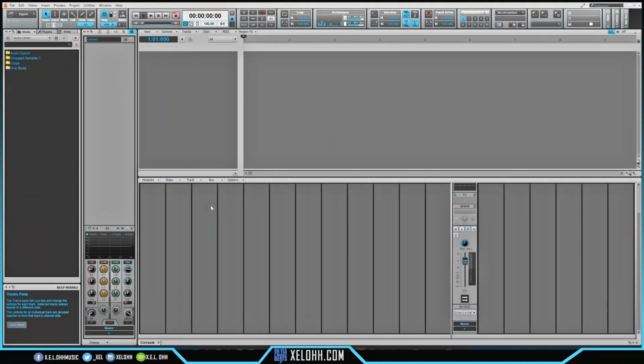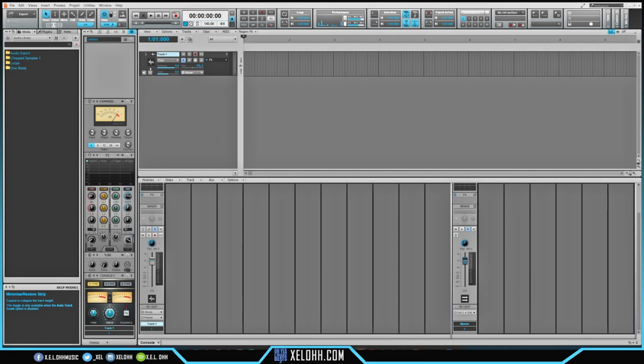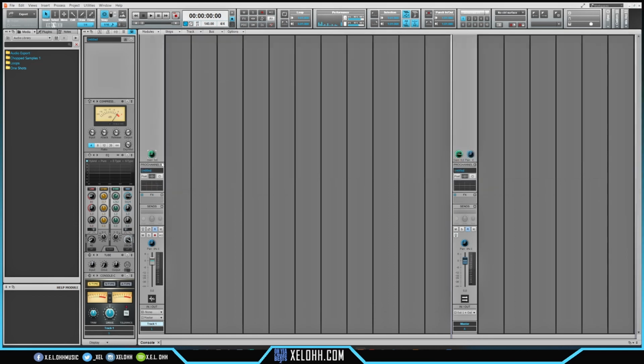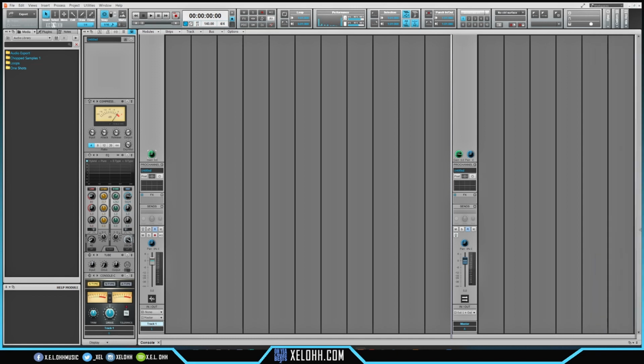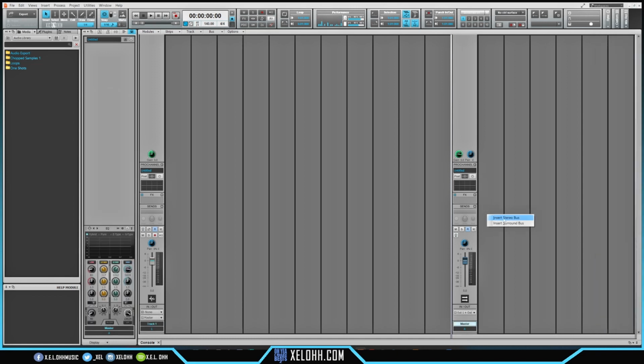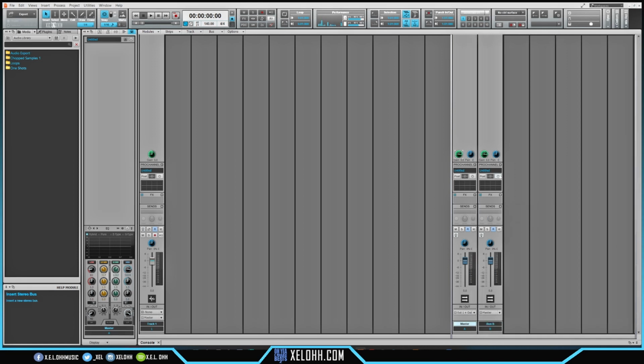Cakewalk is a little bit more streamlined, at least in my opinion. When you look at their mixer, the mixers come down here for your track. So if you add a track, I'm just gonna add one on here, right? And you can do the adjustments for your volume up here and gain. You can also do it down here at the bottom. You have your gain and you have your effects and pro channel, right? And if you pull this over, this little corner over here has your main out. Your main out is right here inside of Cakewalk. And if you want to add a bus, you would right click on this side over here and you insert a stereo bus, and now it will create a stereo bus inside of Cakewalk.